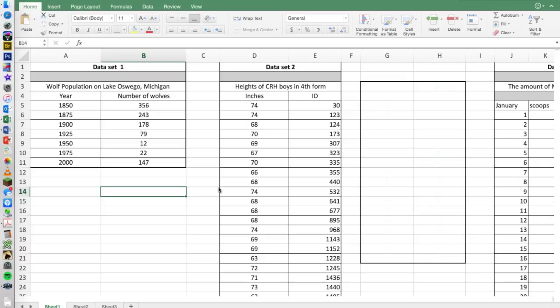So today we're going to be doing a little tutorial on how to use Excel to make effective graphs. Now, many of you have used Excel before to make graphs, but frankly, I'm sure that you weren't really very good at it. So what I hope to do with this set of two tutorials that you're going to be watching over the next couple of days is to really hone your skills of making effective graphs.